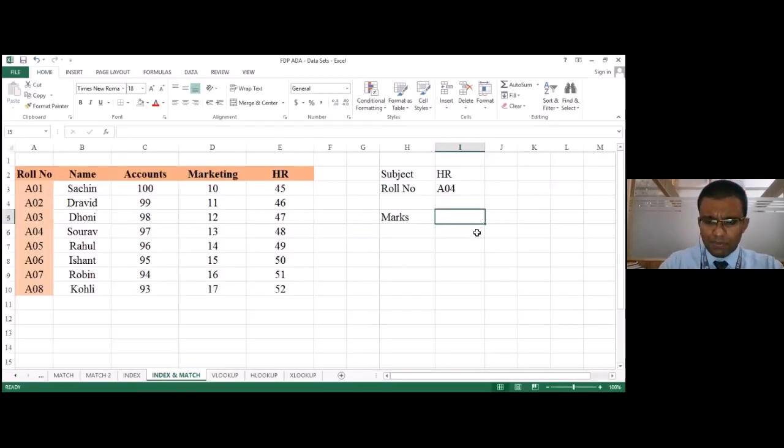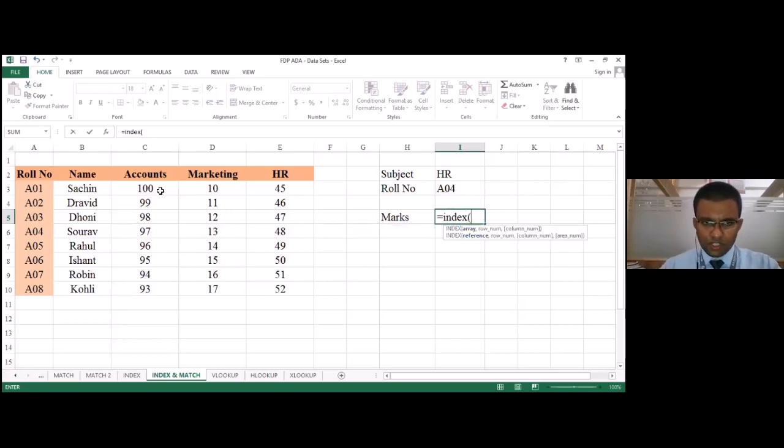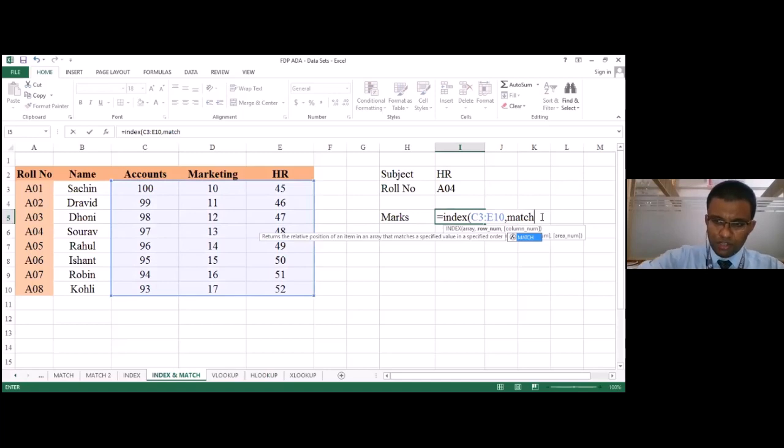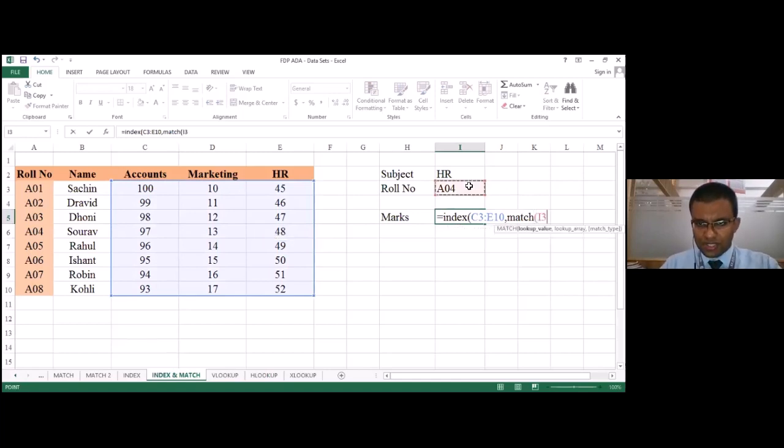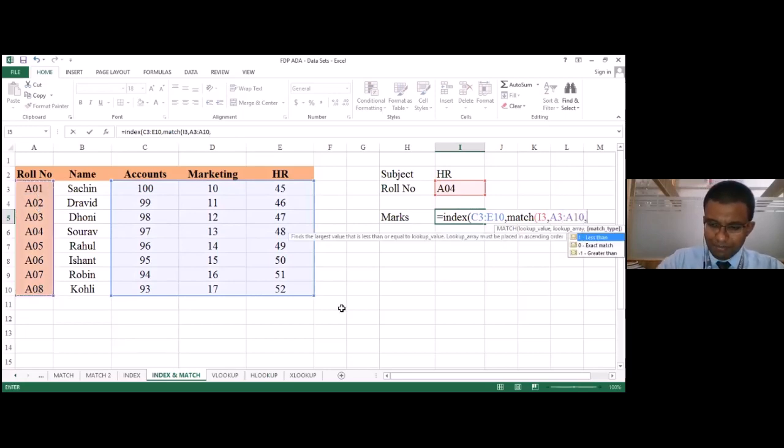Okay, let me quickly explain this to you once again. So is equal to INDEX, open bracket, you have to specify the array. This is where my marks are specified, comma. Now I'm going to write a structured match. I'm going to leverage the functionality of MATCH, and this is where it has to identify the row, and it has to be an exact match.